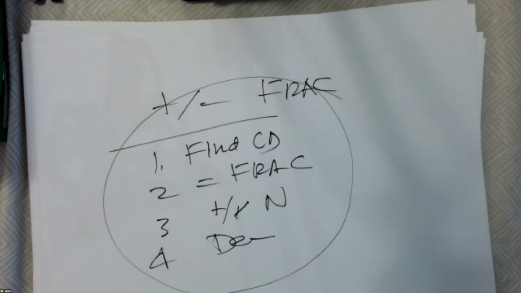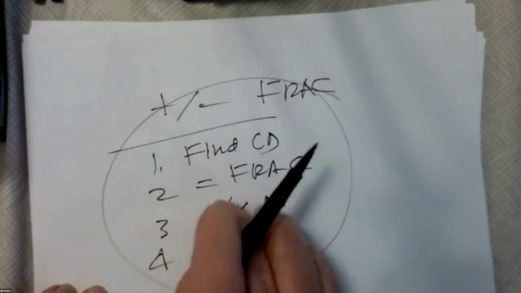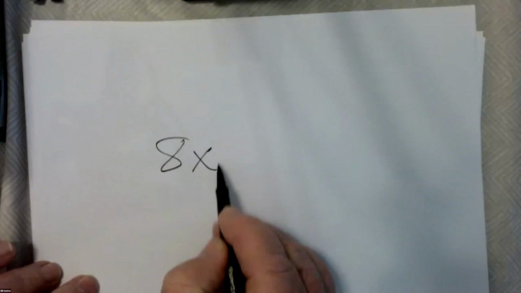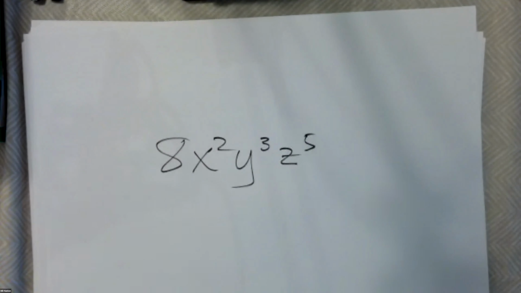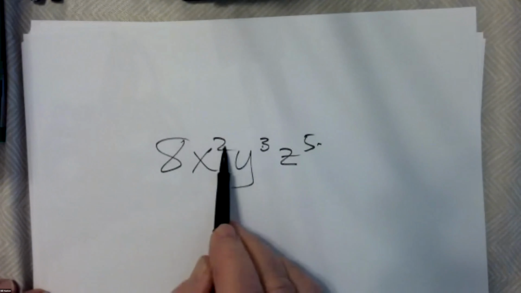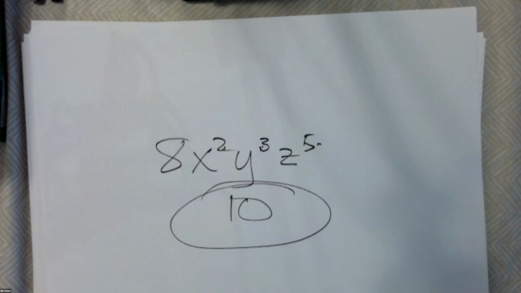And I have to tell you, what causes kids difficulty in math has nothing to do with math. It has everything to do with not knowing vocabulary and notation. So let me get off this for a minute and give you an example of that. If I gave you 8x squared y cubed z to the 5th, and I ask the average student what is the degree of that monomial, I would get a bunch of blank stares. But as you know, to find a degree, all you do is add the exponents. 2 plus 3 is 5, plus 5 is 10. The degree is 10. My point is this: if kids couldn't do that problem, it has nothing to do with the math. It has everything to do with not acquiring the language.